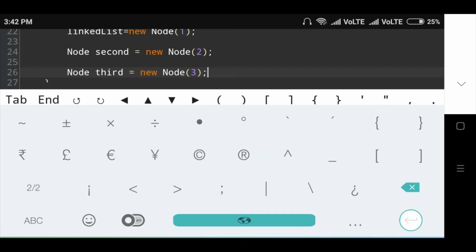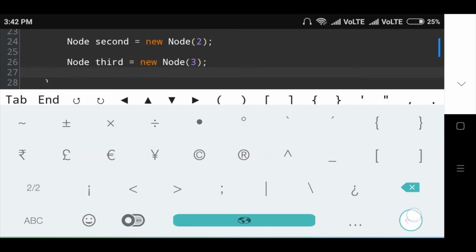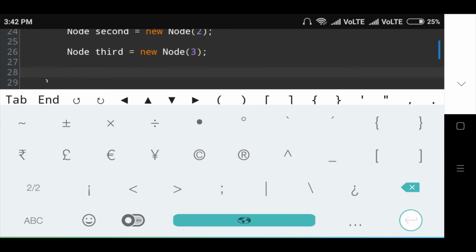In this condition, the first node is connected to the next and the second node is connected to the third.